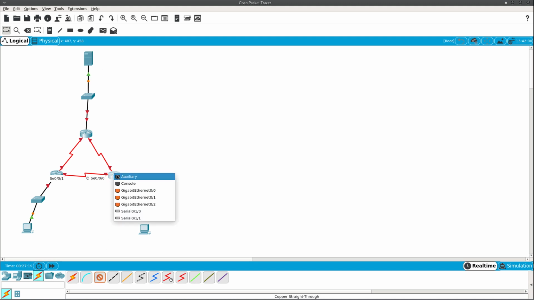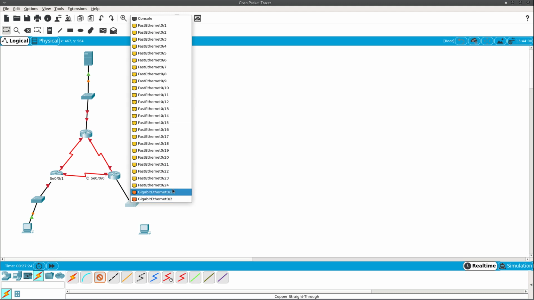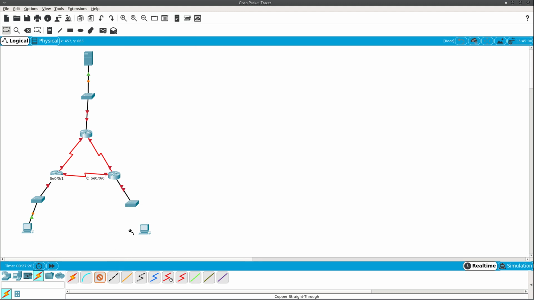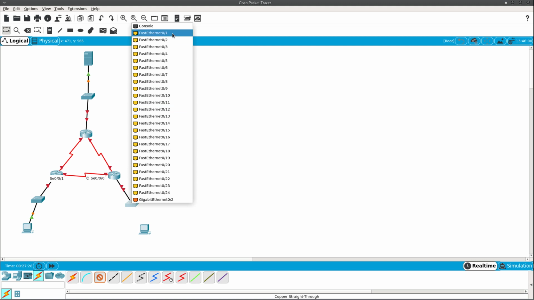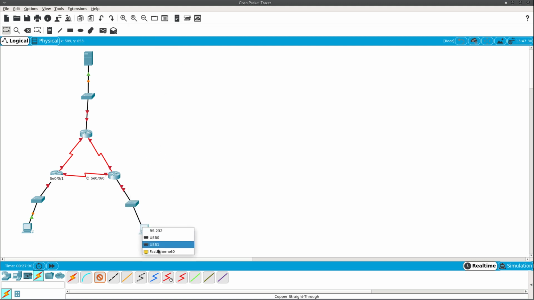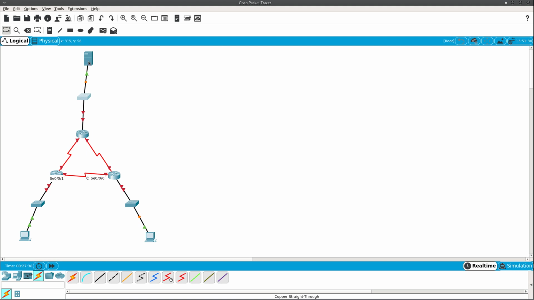Finally, gigabit 0/0 on the bottom right router into gigabit 0/1 on the switch, and fast Ethernet 0/1 into the NIC on the PC. And there is our basic topology, and we'll be using this topology in all of the later labs. In the next lab we'll be doing IP addressing and DHCP.